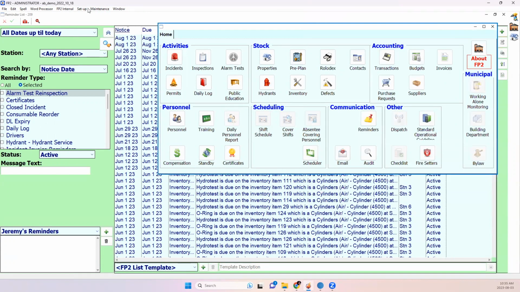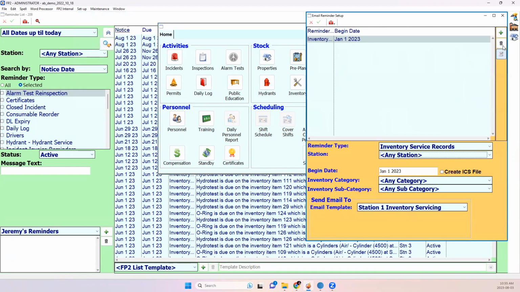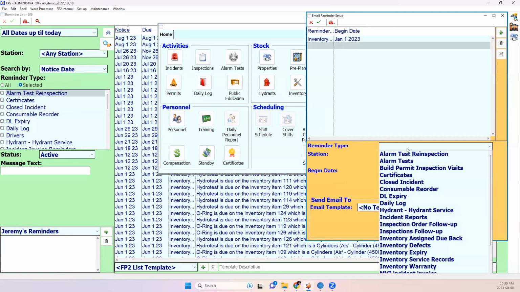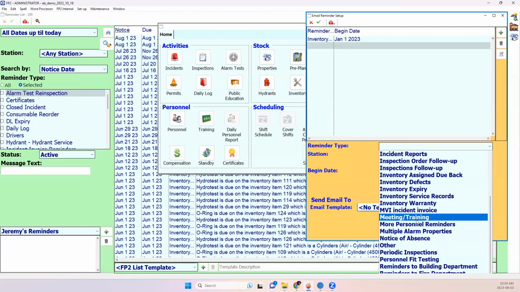Another type of reminder that you can do is for certain types of reminders that you set, where the reminders might relate to an individual member of the department.